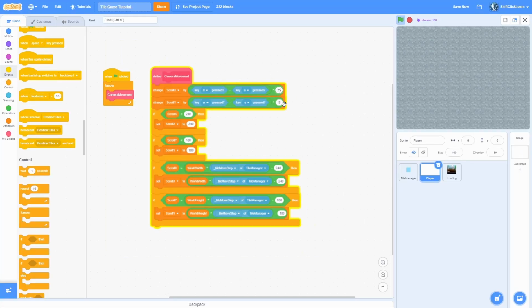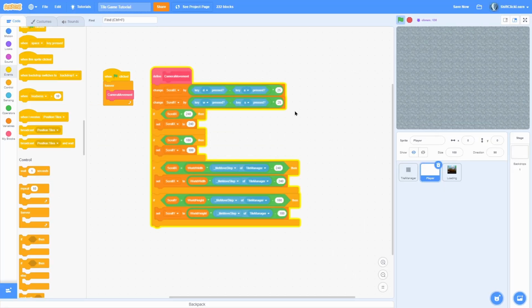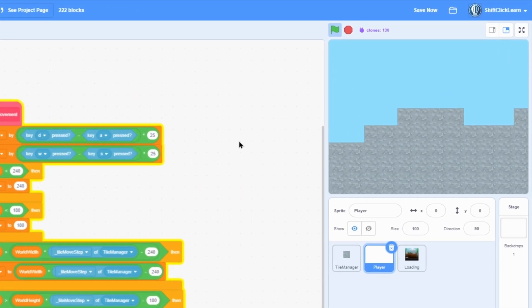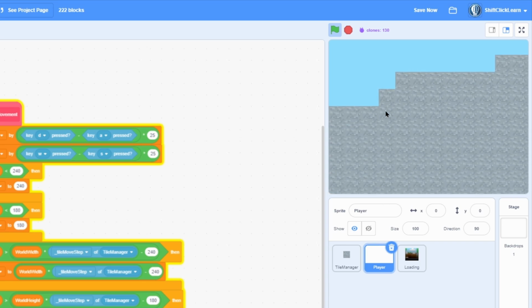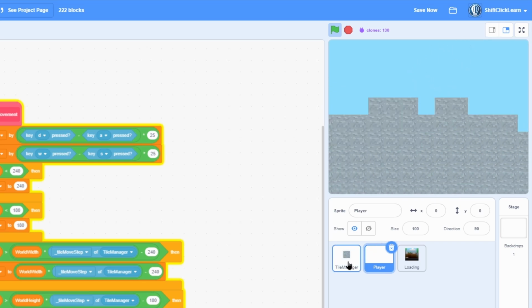Let me make us faster. I'll change these to 25 in the player. If I zoom to the top of the world, yes, look at this, we have nice hills and stuff, and the air is spawning, and it never gets too deep or too high. It kind of just floats up and down, which is great.